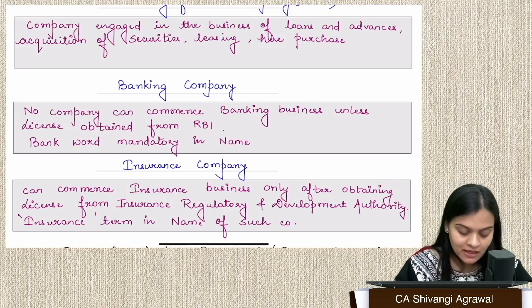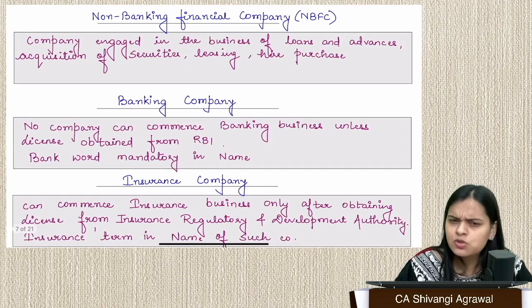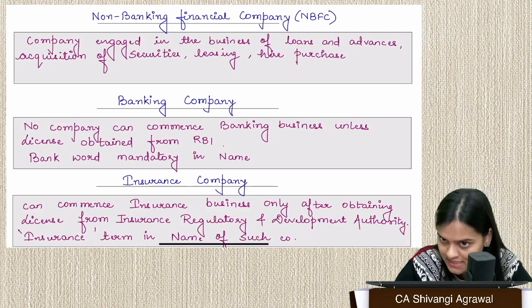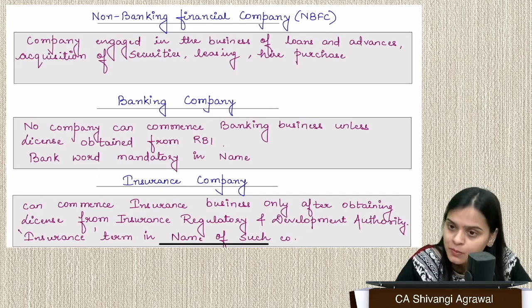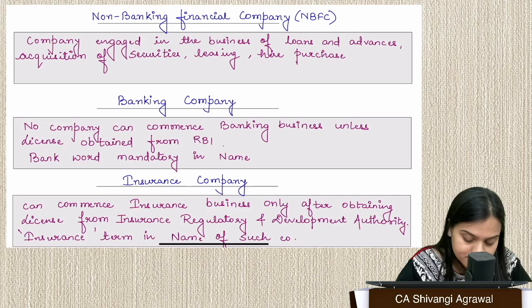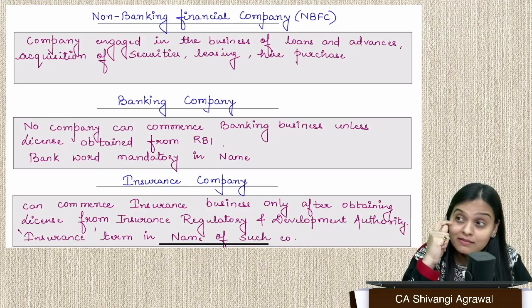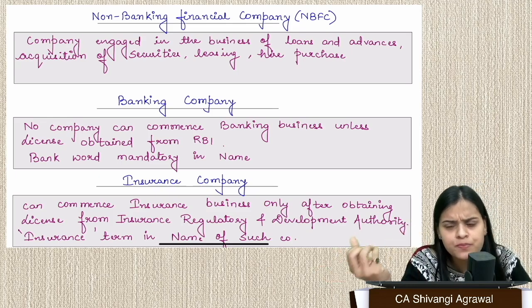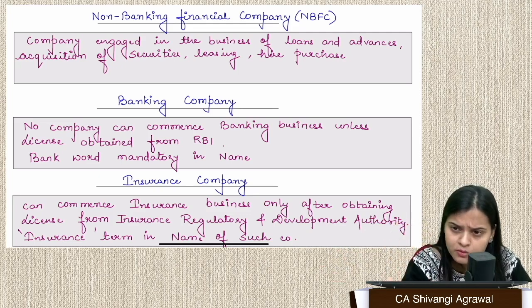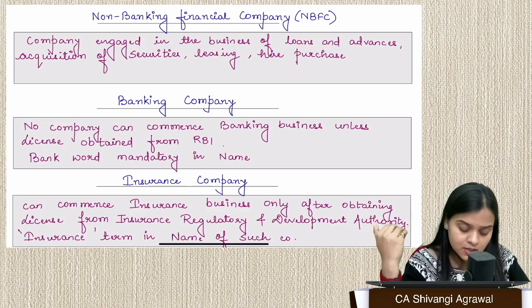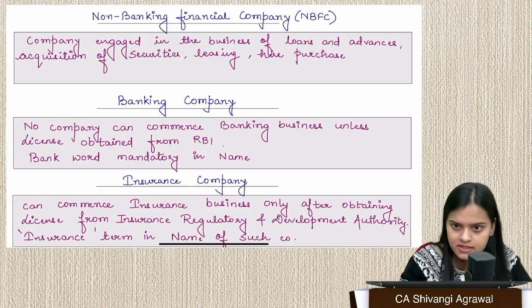We also have something called NBFC, that is non-banking financial companies. Now, non-banking financial companies are like banks only. They also do business such as loans and advances, just like banks do, but they are different from banks. They have certain restrictions, although their principal business is receiving deposits. They provide loans like housing loans, or if you have to get a loan for the purchase of a motor vehicle, they will do that, right? So they do the business of loans, advances, acquisition of securities, leasing, hire purchase, all that. Fine.